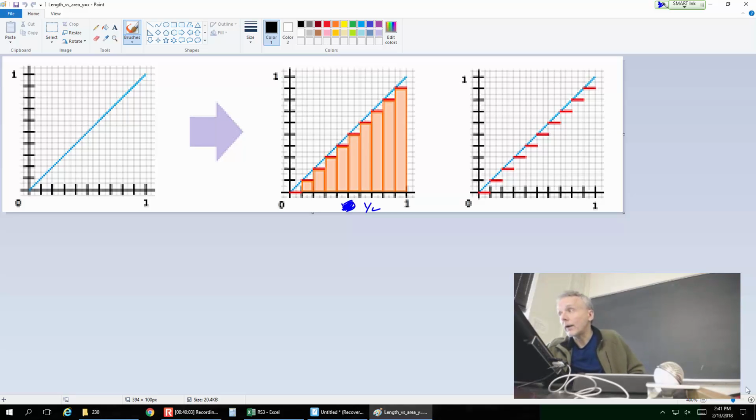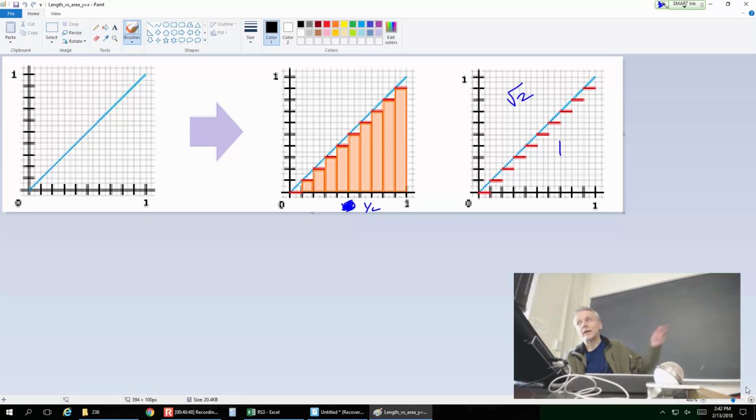Right, so the actual length is square root of 2, right? The length of the diagonal, 1 by 1, square root of 2. What is my estimate? It's going to be 1. So if you only go horizontally little by little and count only horizontal ones, the length will be 1. So what does it tell you? Think about compared to what happened with areas. As we make those bars thinner and thinner, the area gets better and better. What if we make those intervals smaller and smaller in the last case? What's going to happen to our estimate? It should remain 1. Right.